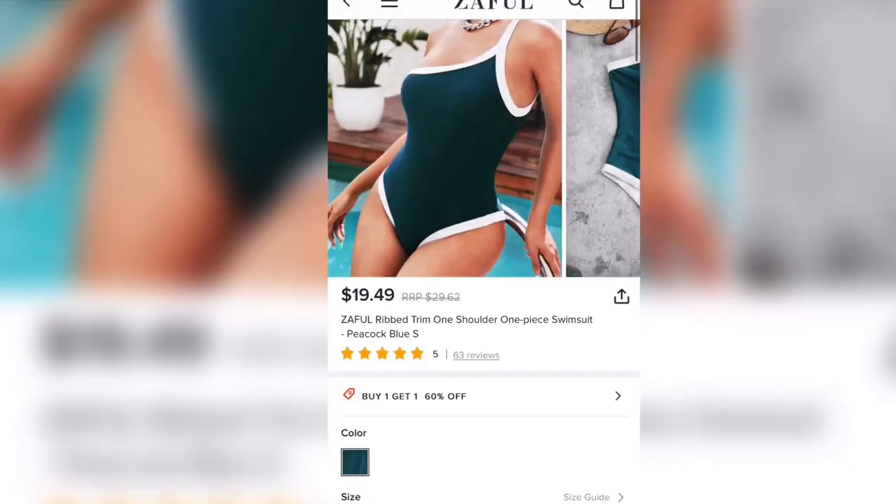The next things I got are swimsuits. I'm only going to be showing my top half in them for the sake of this video because I don't want to be putting my whole butt on the screen. The first one I got is this one piece. I feel like everyone should have at least one one-piece in their swimsuit collection and I think this one's really cute. The only thing is that the waist looks a little bit wide and the crotch is a bit too high. I'm going to give this a 6 or 7 out of 10 — pretty cute though.